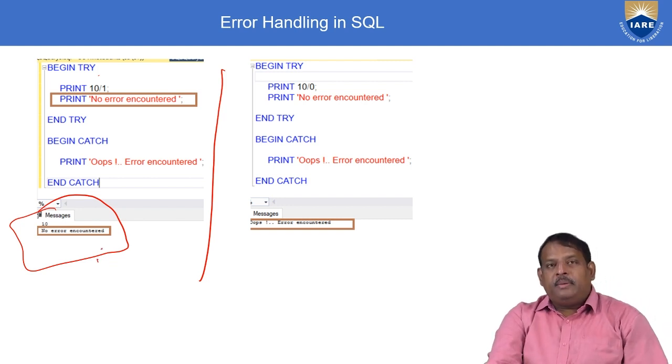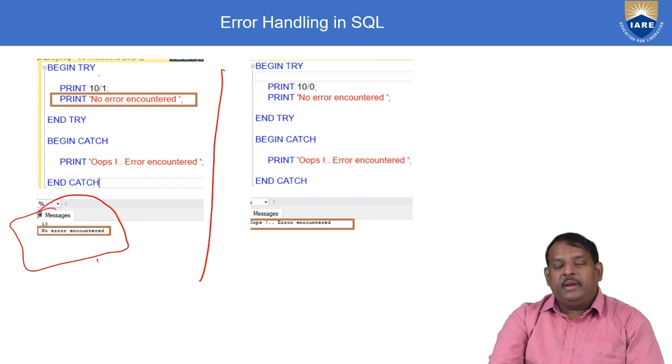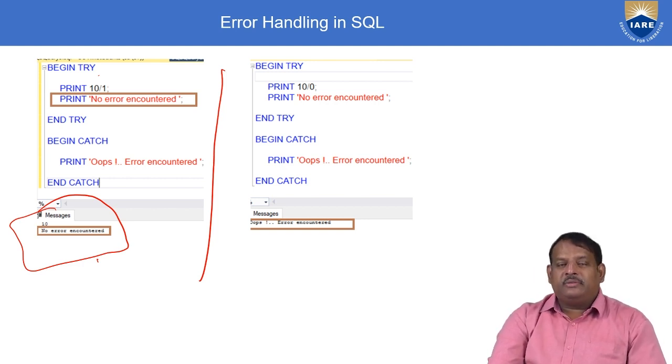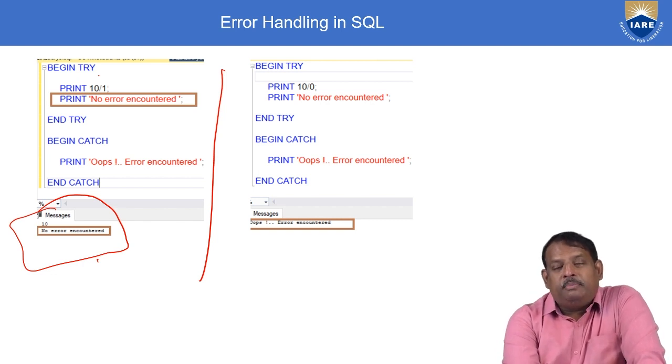So in this example, we started with the try and catch block. Try will have begin try and end try. In between the try block, you write SQL code. If any exception occurs in the try block, it goes to the catch block. In this case, I'm trying to print 10 divided by 1, and the next statement is print no error encountered.